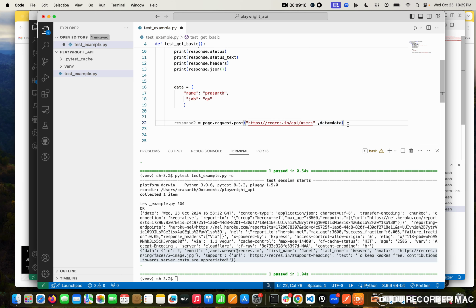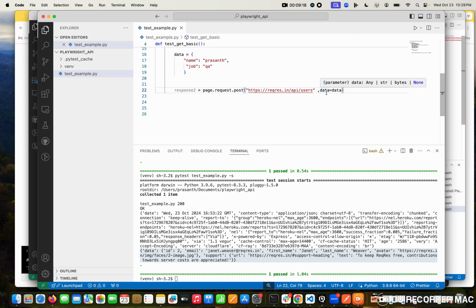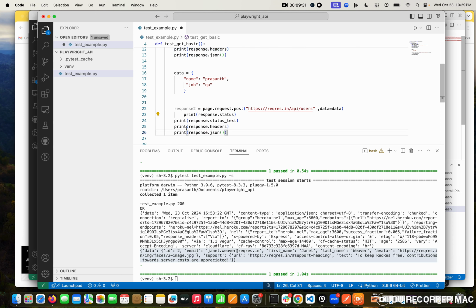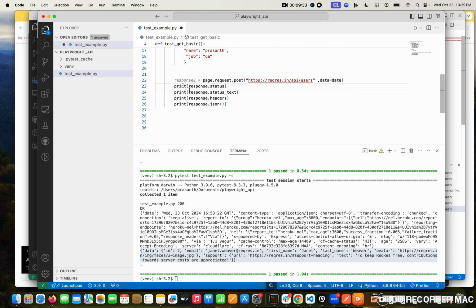What will happen is this payload will be sent and we get the response. For the time being, I'm just copying this entire stuff and pasting it here. I don't want the header because it makes things clumsy, and all are response.